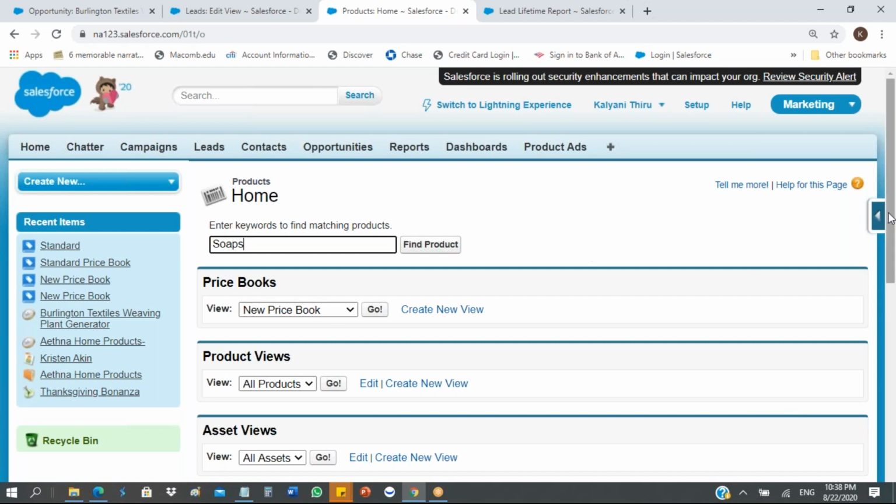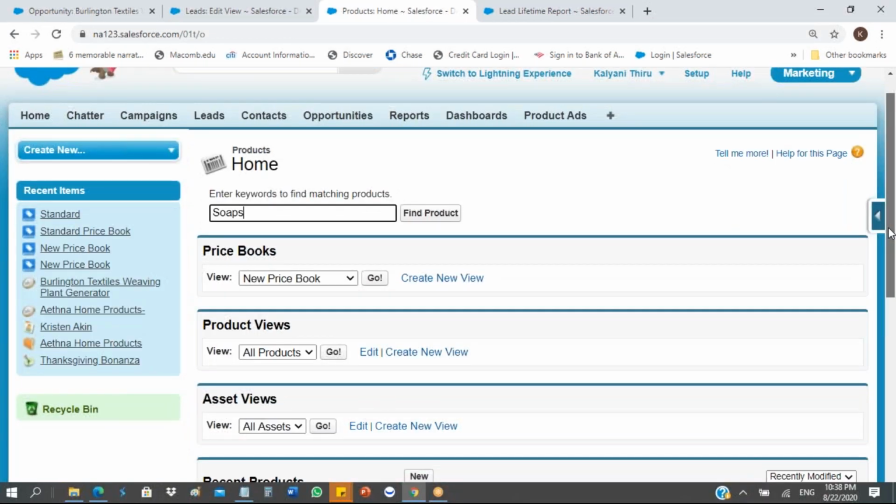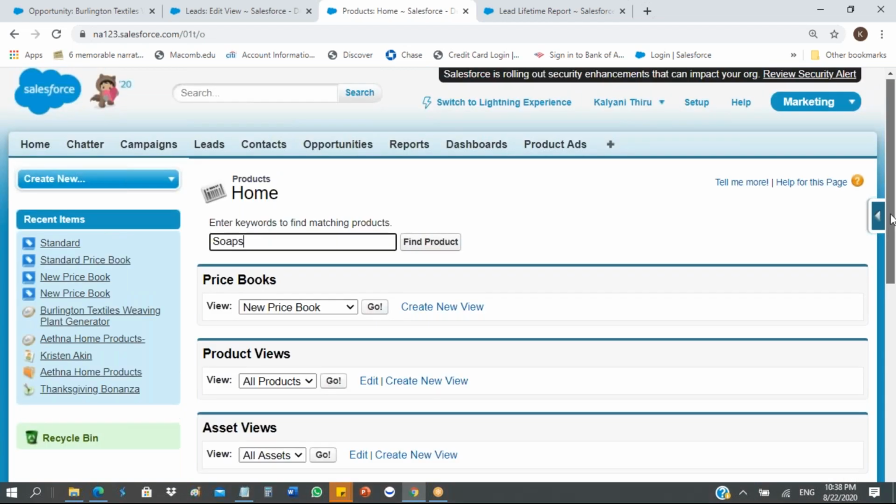Click on go, all products. Below the price book. I'm sorry if you have clicked on it; I'm not seeing it, that's why I'm repeating it. I clicked on it and it gives me a lot of product names that I have not created, but it's pulling from somewhere.